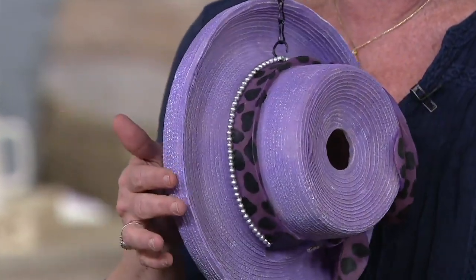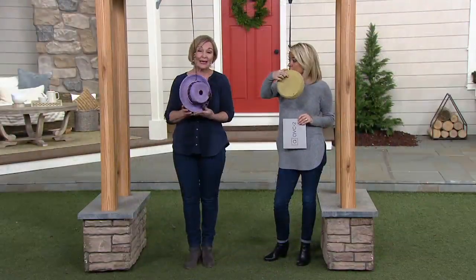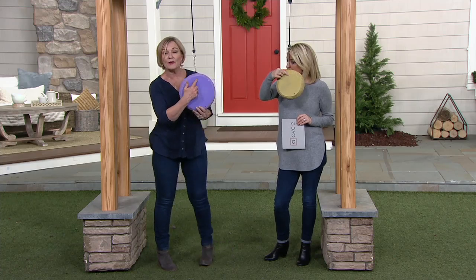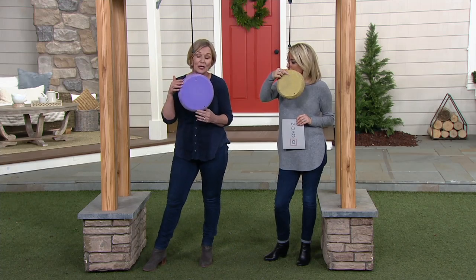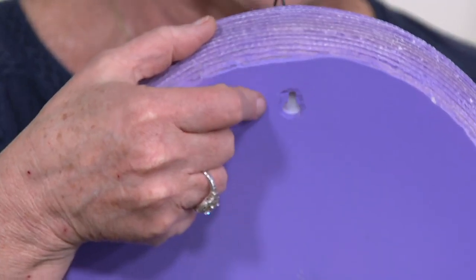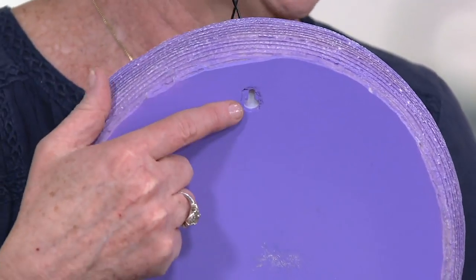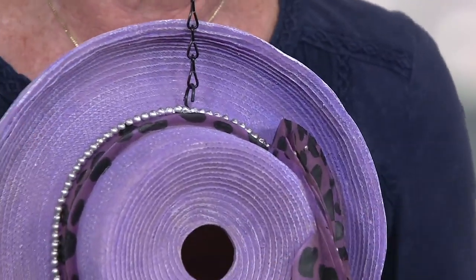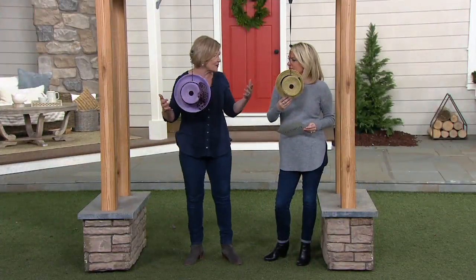It comes with a hanging chain, or there's also a little spot in the back if you just want to hang it up on the wall. We put a hole in the back there. So if you decide to do this as a collection on a wall, it's a flat back — just put a nail into a tree trunk, which looks really great, or maybe your shed. That's another great place to put them, and the birds will find it and nest in there.